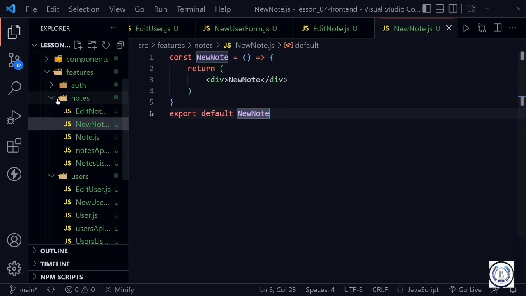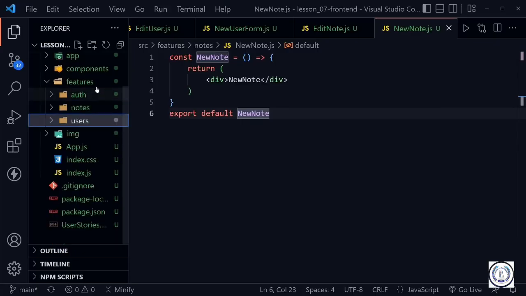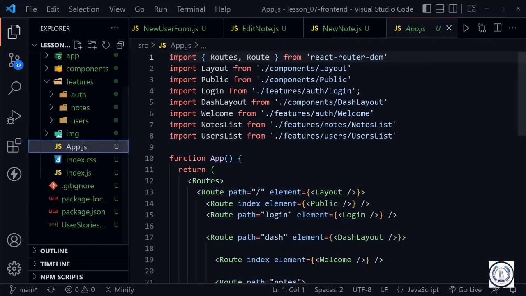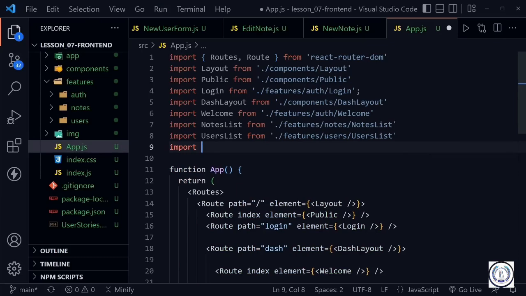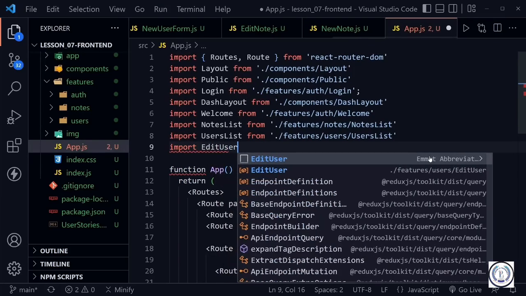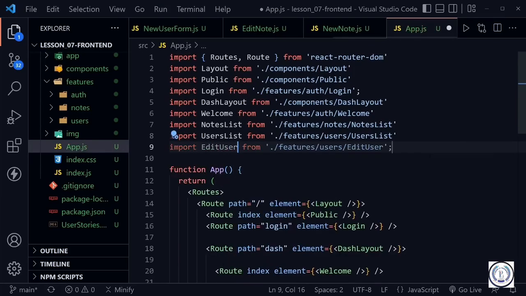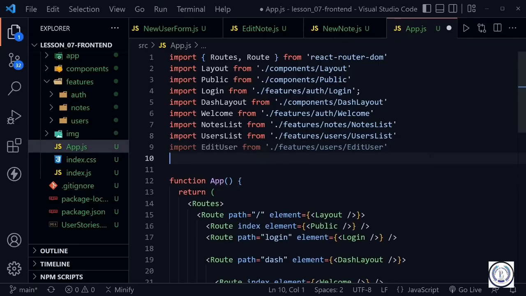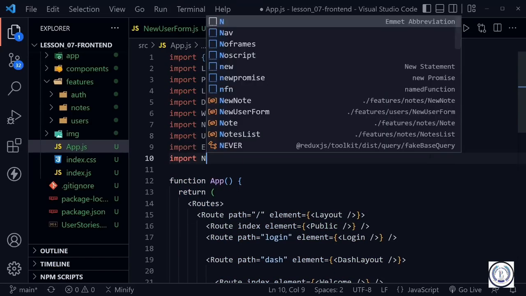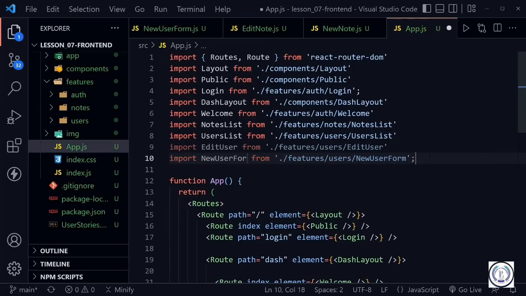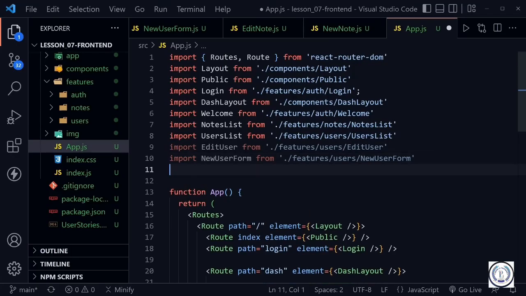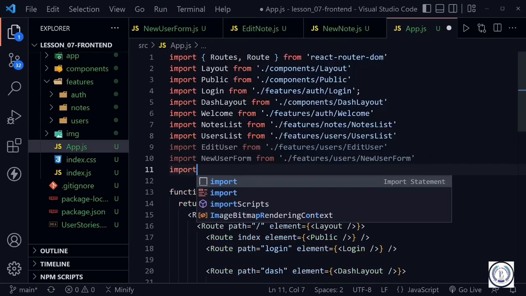Now I wanted to do this so we could go ahead and add the routing inside of our App.js file. Now to do that, we first need to import these new components. So at the top, I'm going to import first EditUser. And after we get that, I'm going to import NewUserForm.